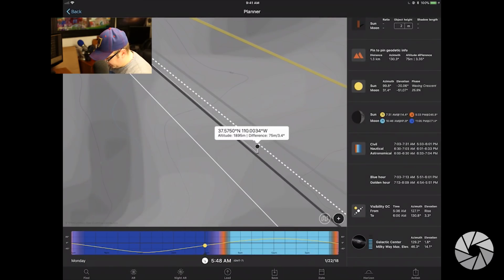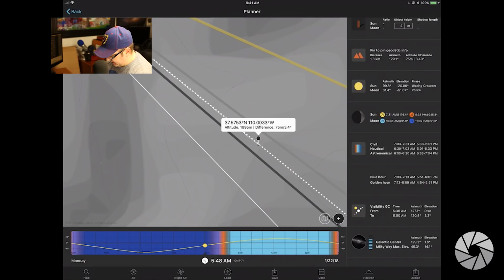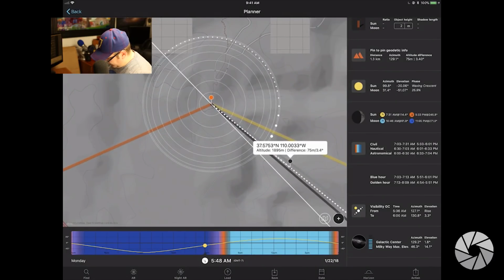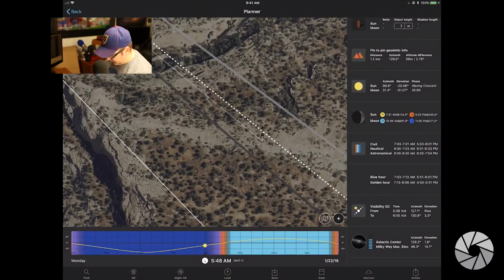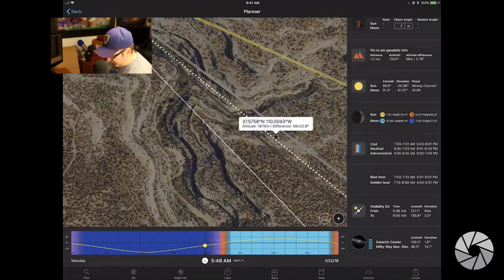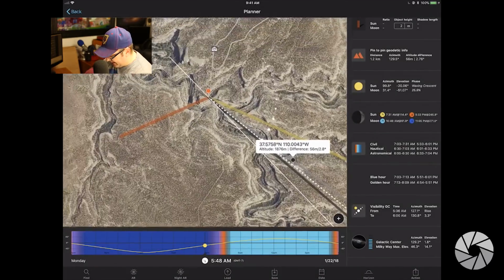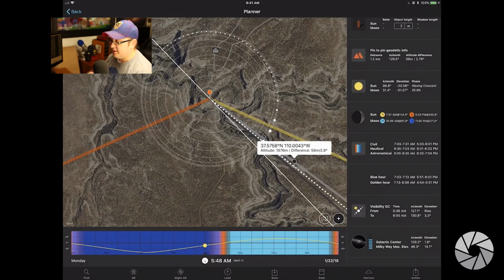Oh, I'm starting to see it being blocked from this. Okay. You can see how when I put my pin down right there, that's definitely blocking it. And the view from there to there, let's go back to satellite. So I can see a little bit of layering that's happening out there in the distance where there's going to be a difference of 2.8 degrees. And that's just too high for the Milky Way. So I know that that is going to block my Milky Way. So even if I had a clear path between there and there, that horizon is just too high. I need the Milky Way to get above 2.8.